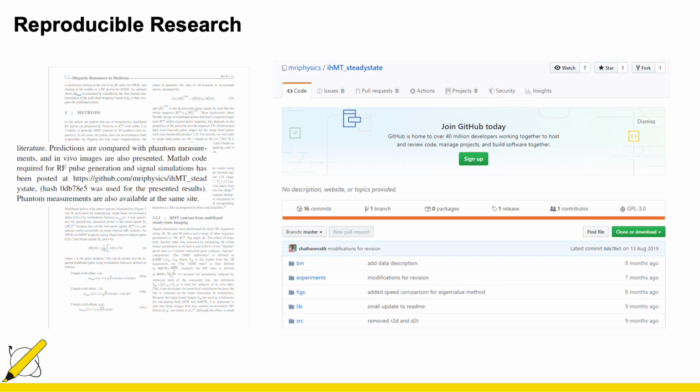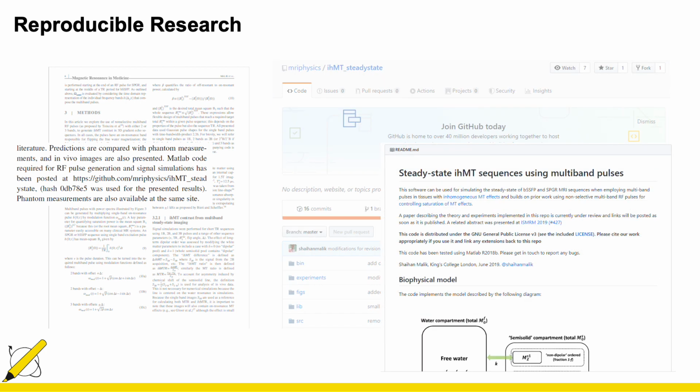This is a screenshot from the GitHub site. So we've got the GitHub handle MRI Physics, and on that site there are a lot of repos. Each repo corresponds to a different publication, which hopefully will allow you to replicate the results if you would like. And we've also provided a README file which you can look at for documentation if you would like more help in understanding how the code works. If anybody is interested in trying it, please take a look, and we would welcome any feedback about that, to spot some mistakes, but also to see if there's anything that could be improved.